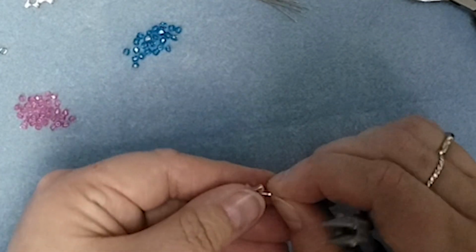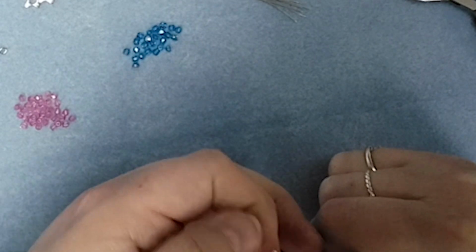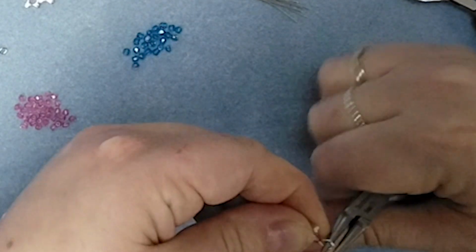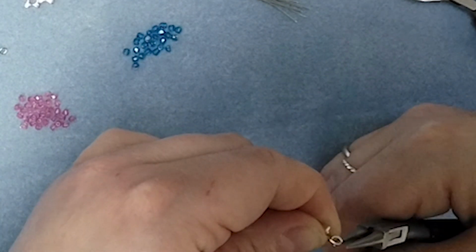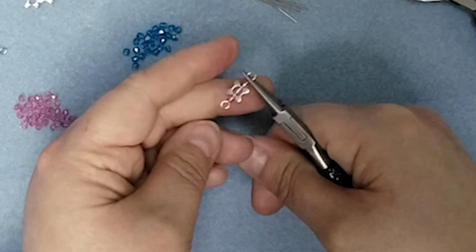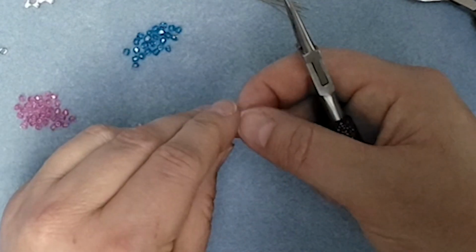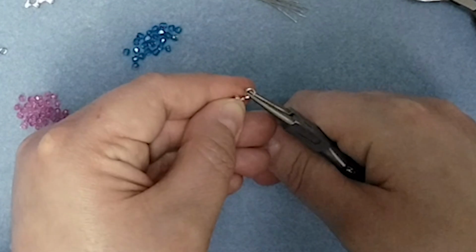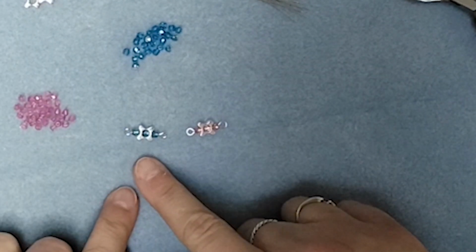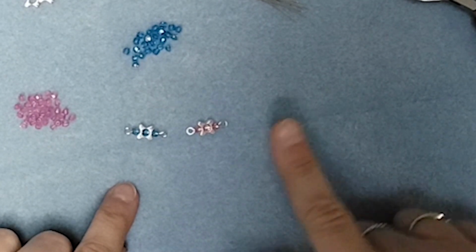Again, checking I'm turning my loop in the right direction. Twist it over. A bit far. There we go. And then we've got another little link. That one could do with straightening up a bit. So then I've got a pink one and a Capri blue link. So what I'm going to do is continue making these links until I've got 9 links in total.